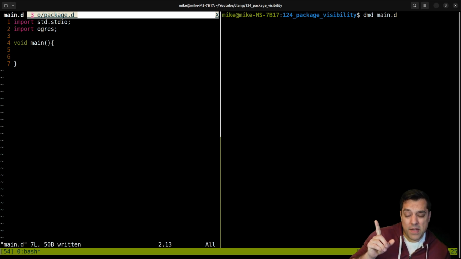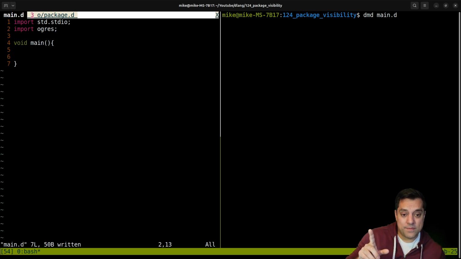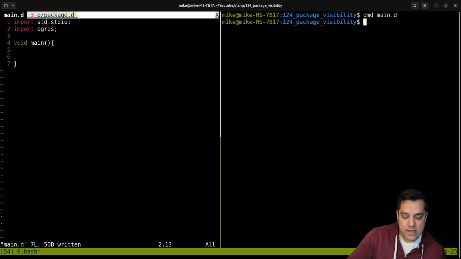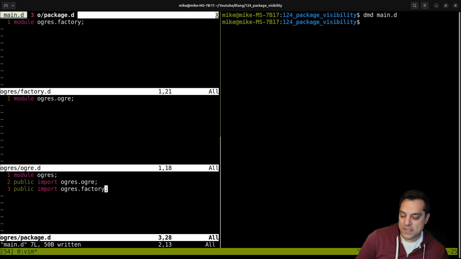Now, if I just compile it, this will be a good quiz. Think about if this works or not. Let's go ahead and hit compile. It compiles, but I am going to run into an actual problem here once I start using something in there. So let's revisit this idea and do a little bit more work.